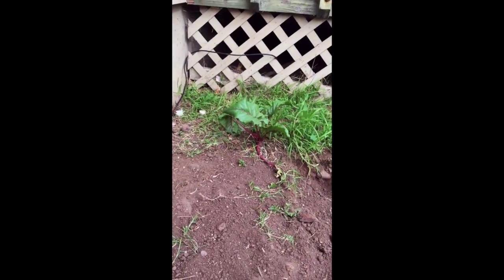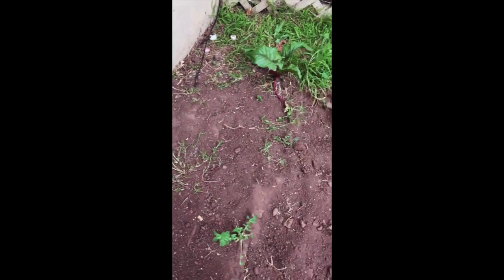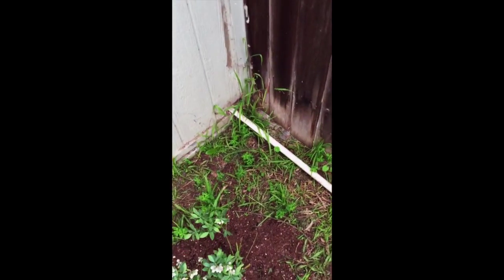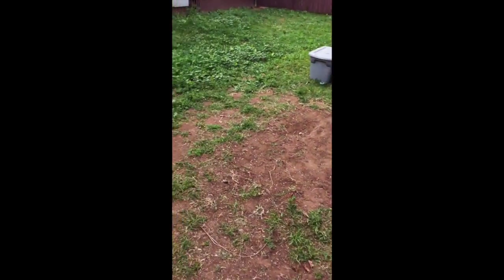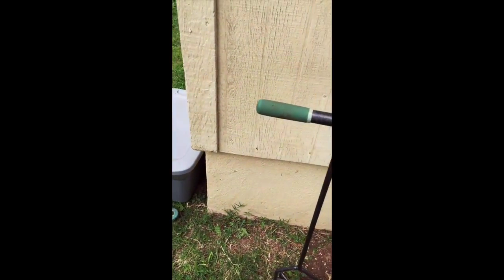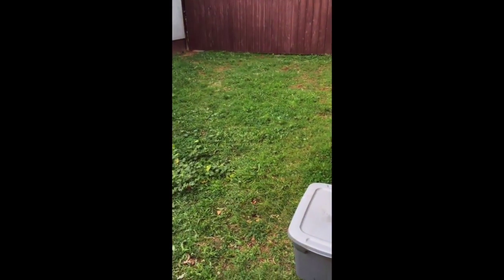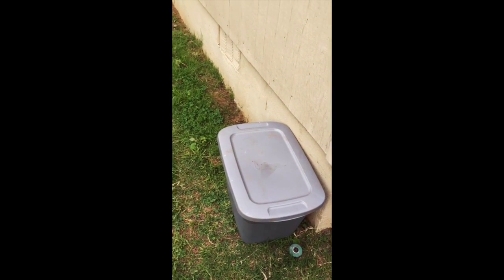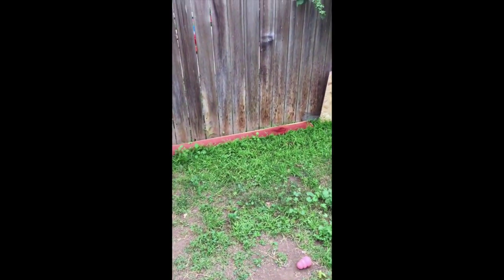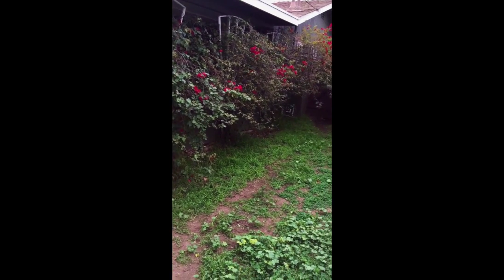There's actually some lettuce growing out there - some sort of leafy lettuce - and a couple other things, maybe some chard. There were these little plants - I was told they're edible, and you can see them all over California. I bought a tilling tool recently to help loosen up the soil in some places. My compost for the time being is just a Rubbermaid container - not probably the best way to do it, but I've got some scraps going. There's also something growing from a neighbor's property that I'll have to look up later.